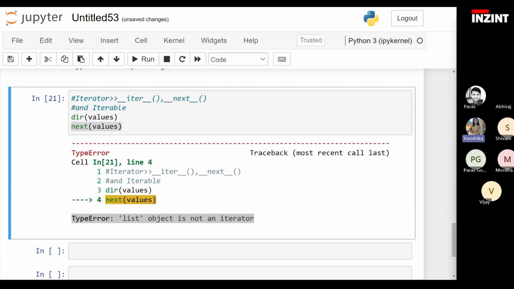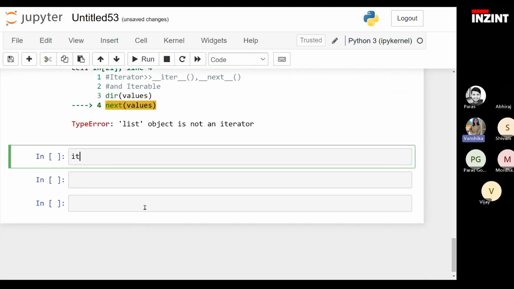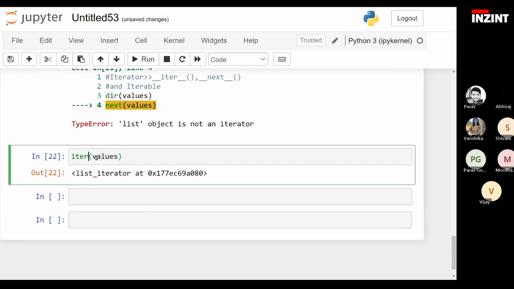All right. So if you go by definition, what really is an iterator? This object, an iterator, contains a countable number of values. Each of these values can be traversed through a loop or generated one at a time. That totally depends upon you. So if you want any of your objects to be converted into an iterator, what do you use? You use an iter function, and I have a list by the name of values.